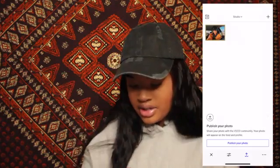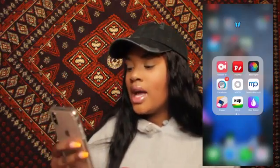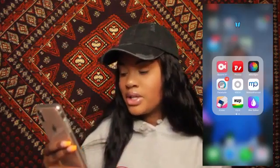And then I love using the grain tool too with a lot of my pictures. I usually put it pretty high. I'll just save it to my camera roll, and then that's usually what I do. That's basically everything that I do for a normal Instagram photo. I only use Afterlight when I'm trying to rotate a picture or change directions of a picture. I don't really use Afterlight for the editing anymore.